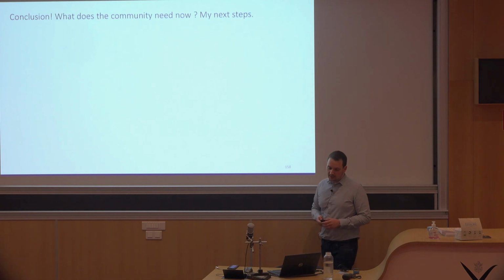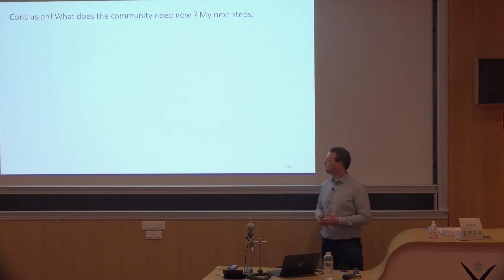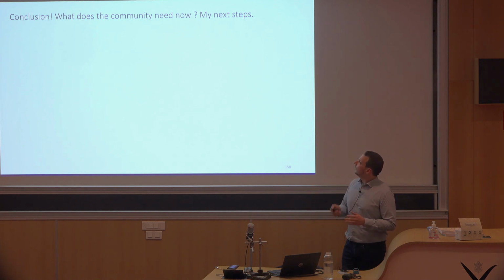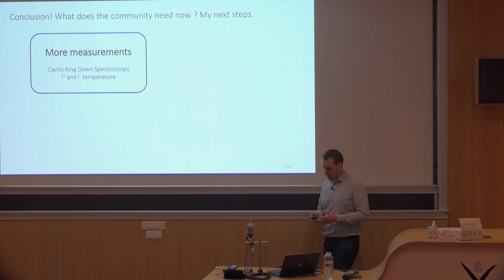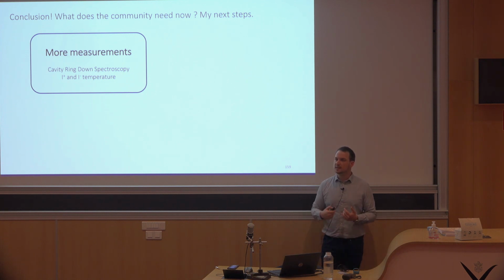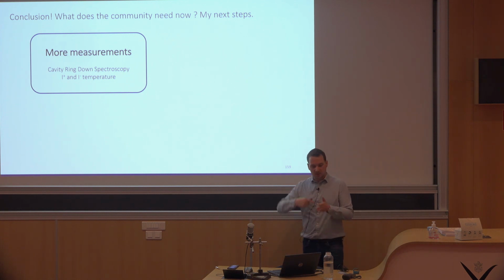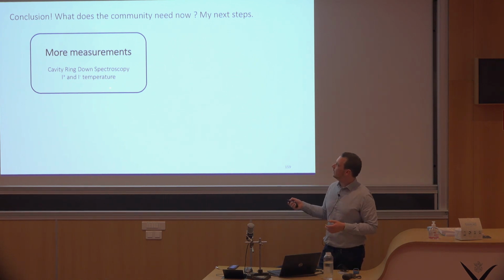The second conclusion I can make is talking more about perspective. If I had 3 more years of PhD right now, which I would be happy to, I would do first more measurements. More measurements would be, for example, to get absorption experiments at lower pressure. If you have lower pressure, you will still have a way lower signal-to-noise ratio, so you need to make way more passes in your plasma. And that can be done with a method called cavity ring-down spectroscopy, where you can make 100,000 passes. We tried, it was not successful, but new PhD students could try again.